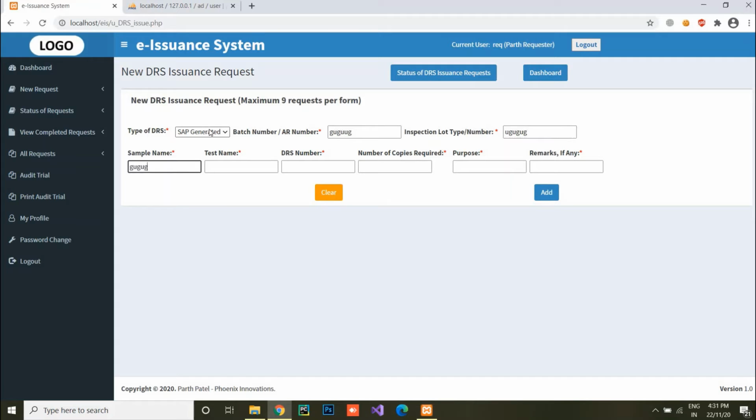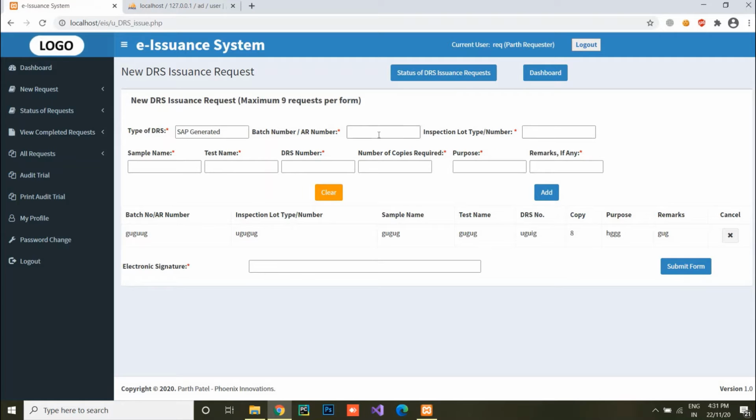Sample name, test name, DRS number of copies, it should not be 0, purpose, remarks, and add. Mandatory fields are available, so if any mandatory field is not filled, it will give an alert message.